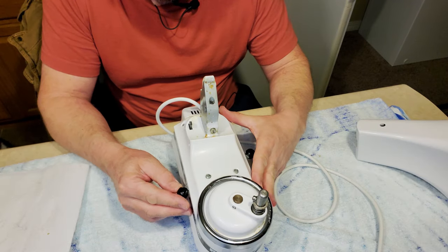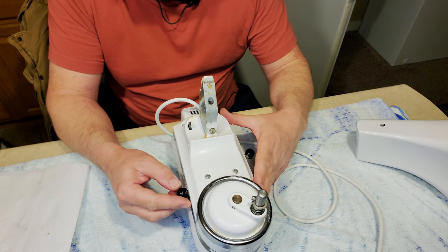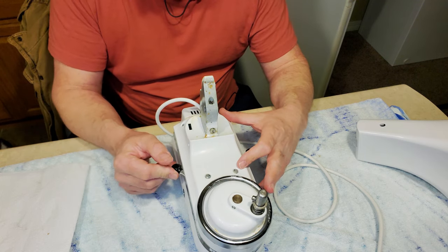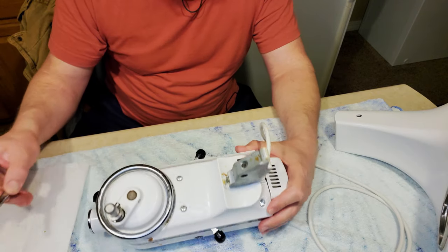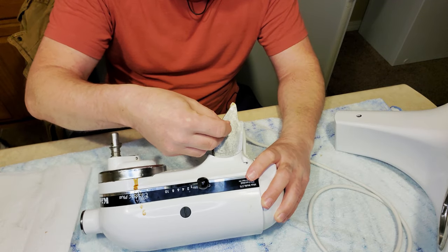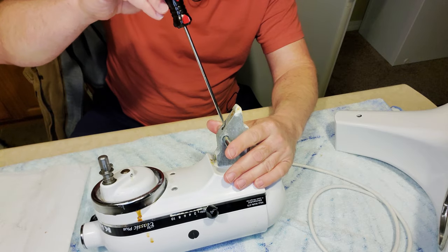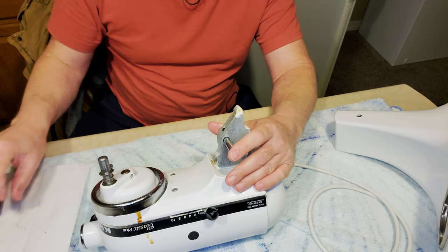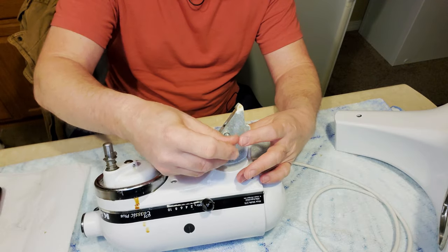Let's make it easier. See this pin right here? That's what locks it in place — you know, so you're able to open and close. So let's open it up so that pin goes down. Next, we're going to make sure the pin easily goes in and out. Right now, if it sticks a little bit, it's time to loosen up that screw just a little bit. We want that pin to just slide through.